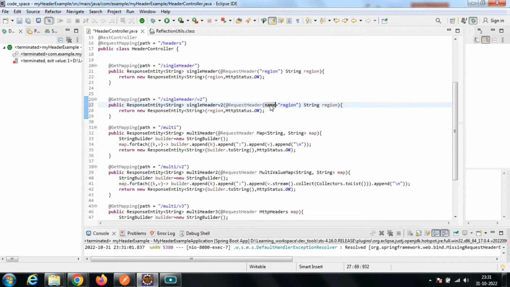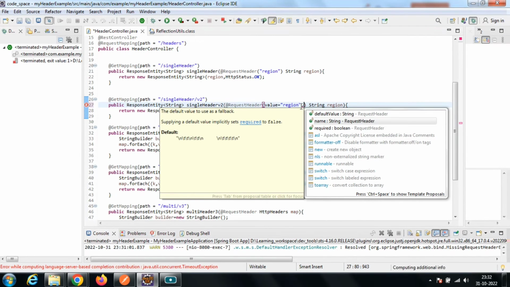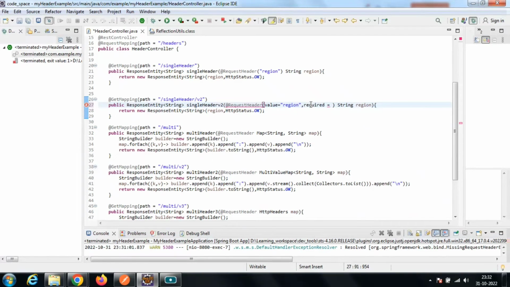Either of these will work. Name is an alias for value, and value is an alias for name. By default, required is true. Now I am making this false. So when we request this endpoint without passing any header, this won't throw any exception.